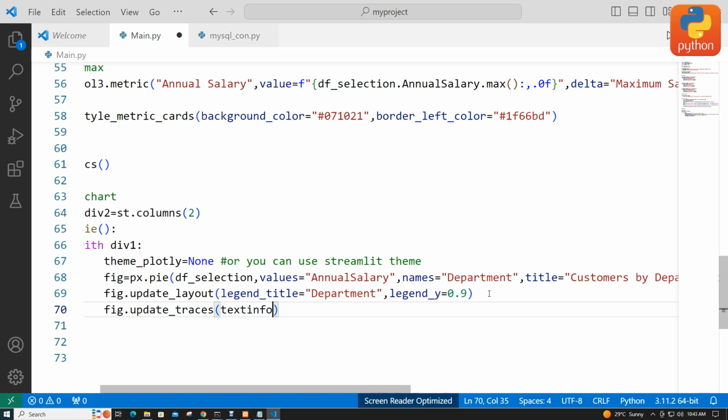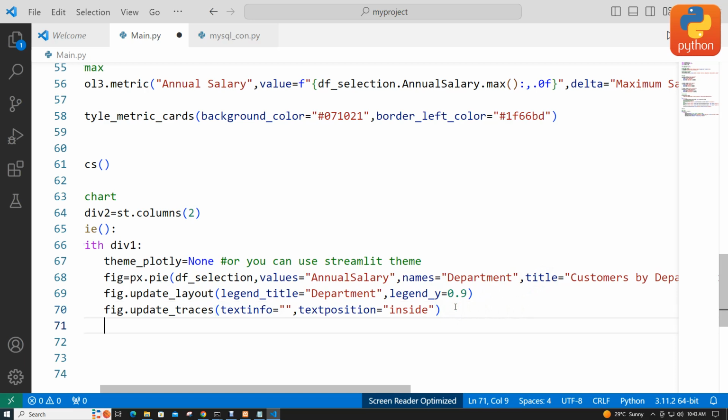I just write text info equal to text info. You can put null for now, and another is text position. Text position do inside. Okay, inside.